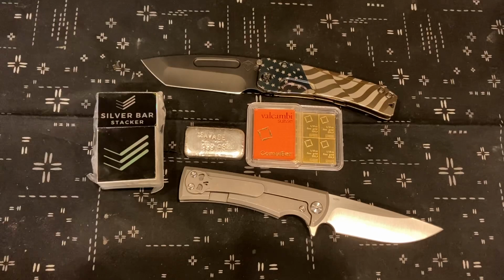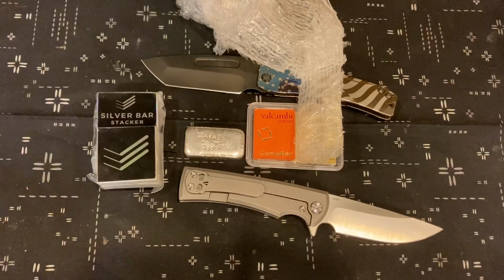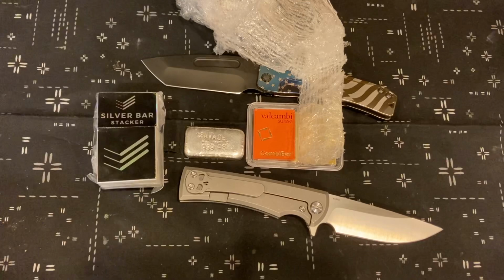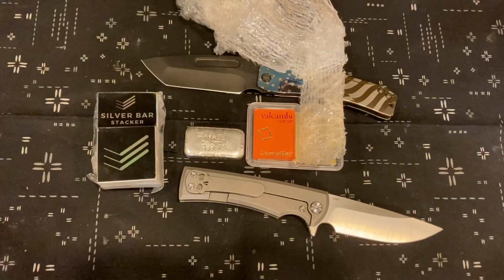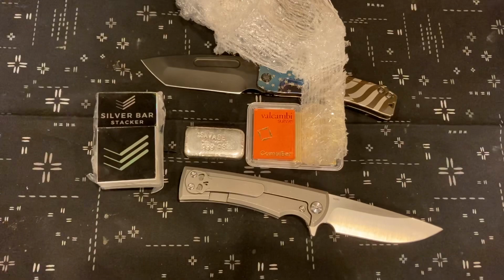Oh, good. Okay, we got that layer off. Now we got this layer. Oh, this is where the goodies are right here. He just went crazy, dude, on the tape. That's definitely the best packaging job, to literally go 30 minutes away, that I've ever seen. Well done, sir. Well done.